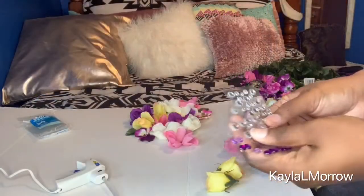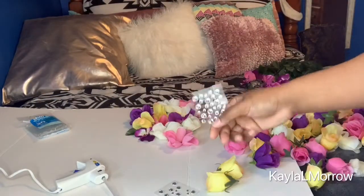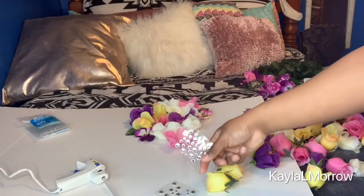Because we're pulling some of the flowers apart, I'm also going to be adding rhinestones in the centers. Same technique using the hot glue gun.